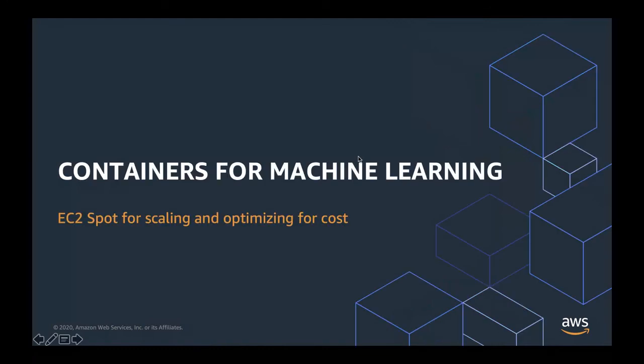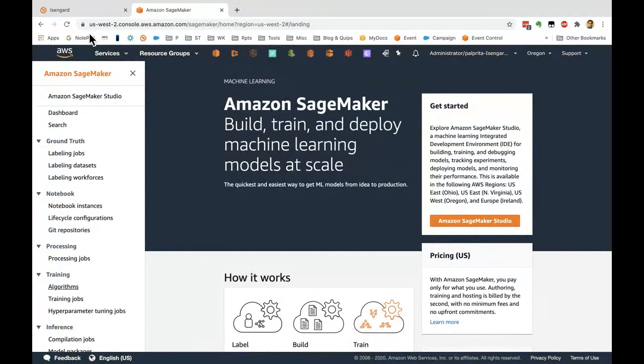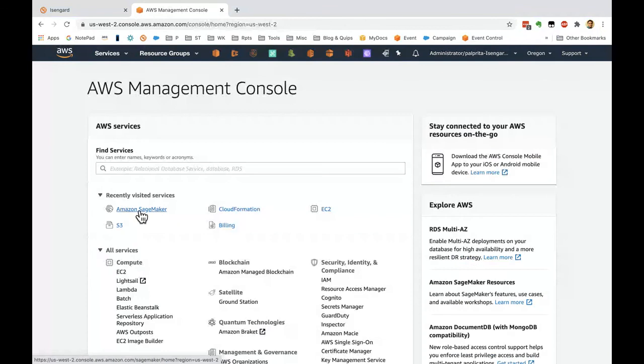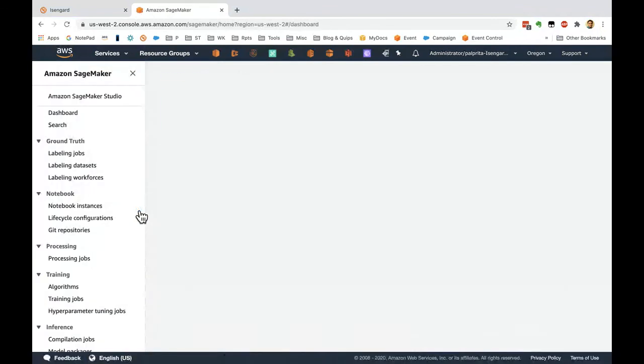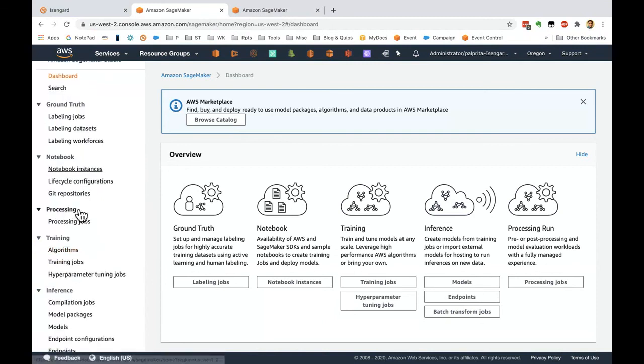So what I'll do here, I'll quickly show you how you can see things in the console. If you haven't seen it before, SageMaker is an end-to-end pipeline tool. You go to the AWS console and type SageMaker. I won't go into SageMaker in detail, I'll just show you what is needed. So you have Ground Truth, you have the notebooks. I'll typically be interested in my notebook instances, what I am running today, and I'll also be interested in training jobs.